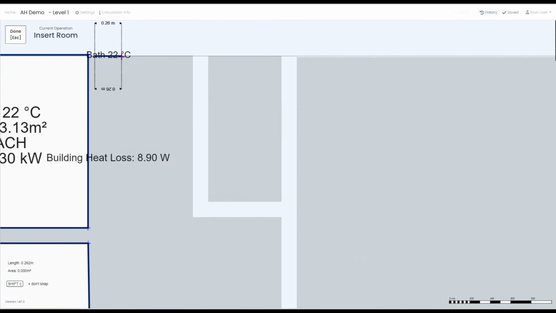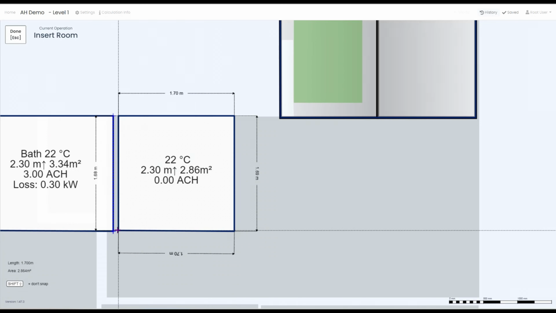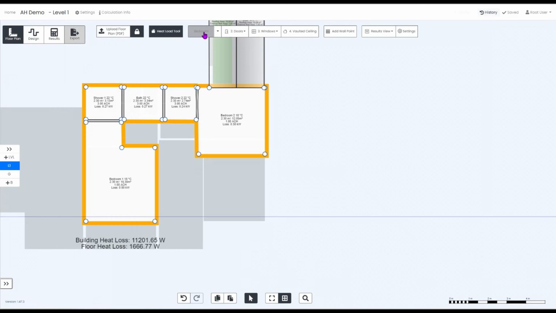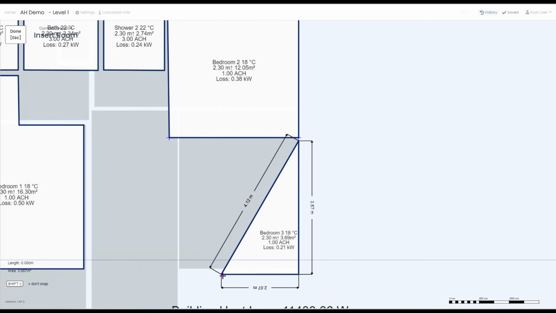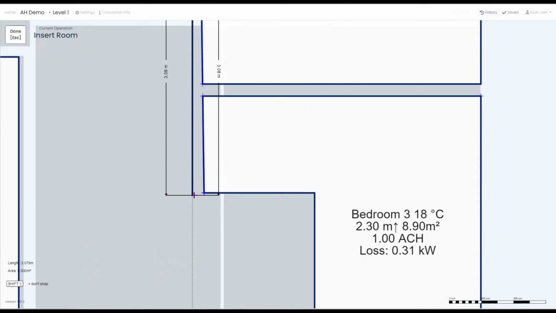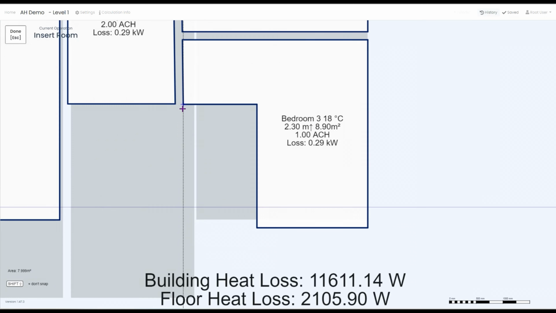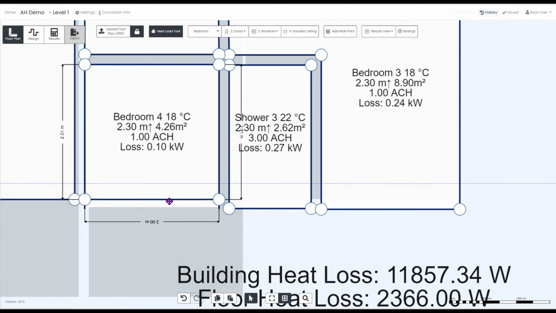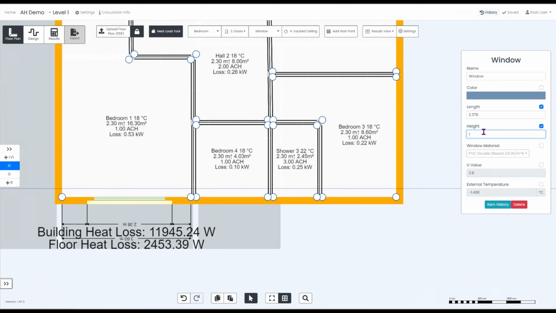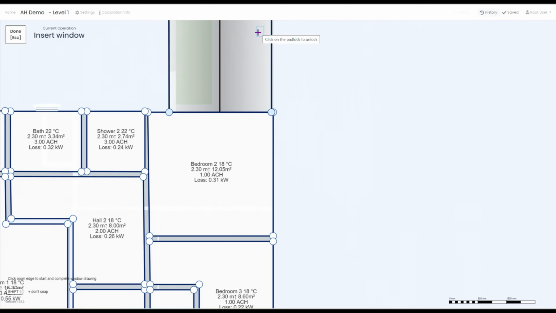How does this compare to other apps or tools that people use, or do people do it manually? The thing that makes h2x stand out is that it gives you a full floor plan and a full drawing set. Why our customers like it is because they can pass that plan on to the guys on site and they're going to follow the plan. They can give it to the homeowner, so they can show them exactly where things are going to go in the house. In the new Part L building regs, part of the handover of information requires you to give a floor plan marked up with the mechanical services.